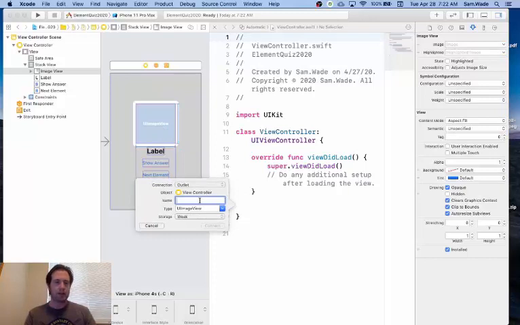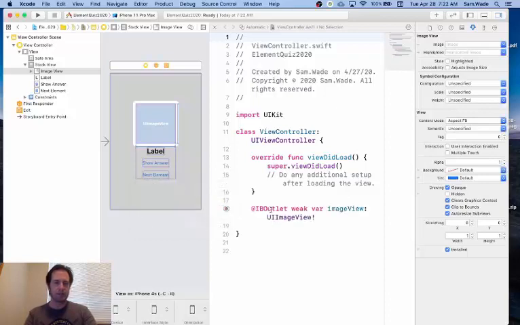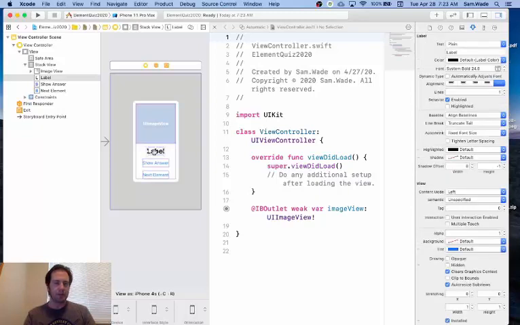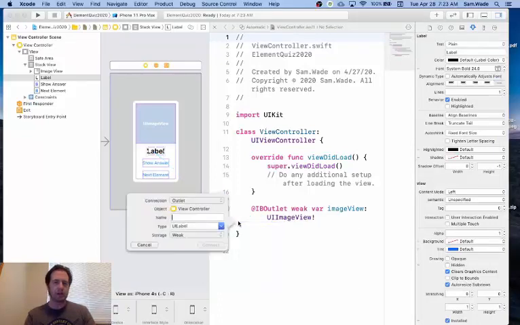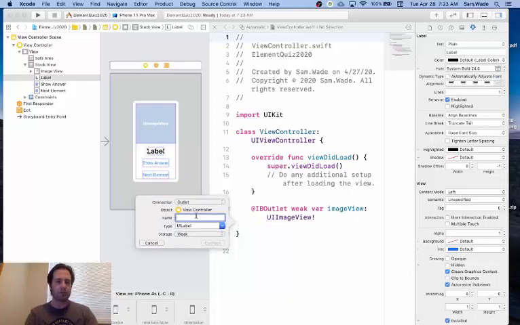I'm going to create an outlet, and this is for the image view, and the type is image view, and I will connect that. So now we have a variable for the image view, and then I'm going to do the same thing with the label, making sure it's just the label that's selected. I'm going to control-drag. Let's bring it right below. A little finicky. It's another outlet. We will call this answerLabel.